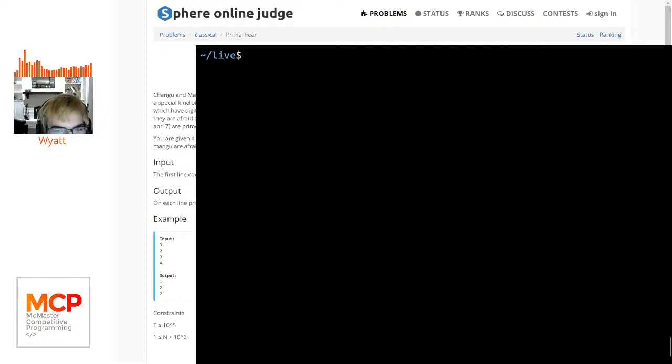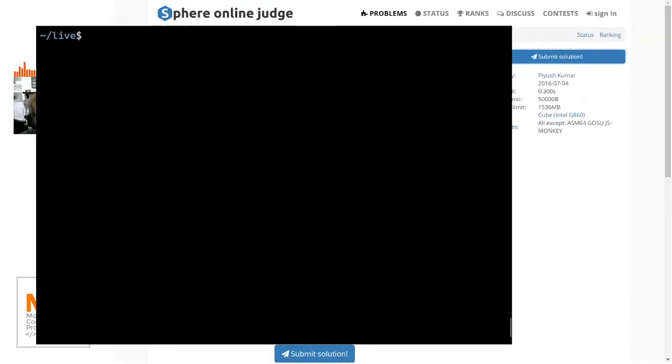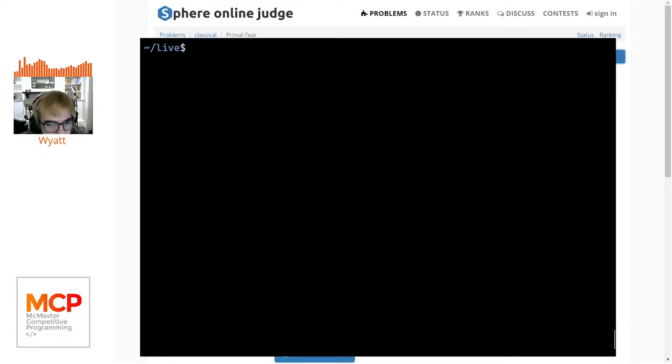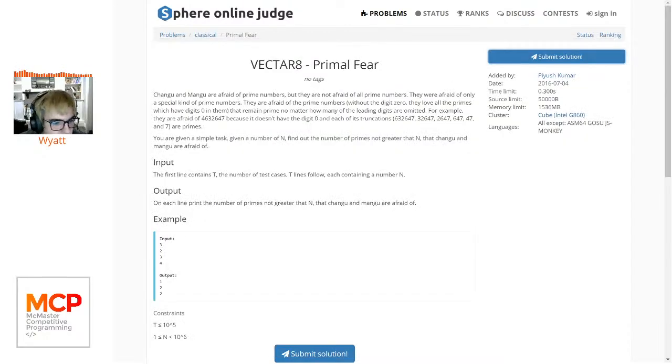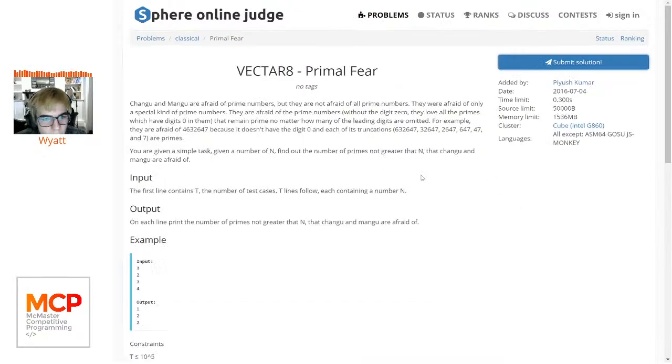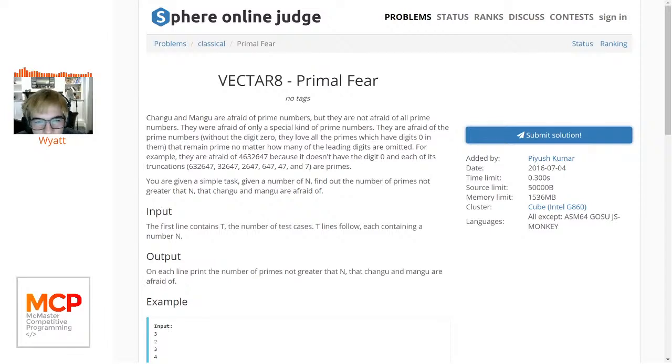Okay, so if it has a 0 in it, then they love it. Oh, okay. So they're afraid of all prime numbers where, if you strip off the digits from the left, they remain prime all the way down. So, oh yeah, very good point. Right now, there's a giant terminal blocking my screen, so you guys can see squat all. So, if I delete this, now you guys can actually see. I should zoom in a bit, too. Okay. That's better. Okay, beautiful.